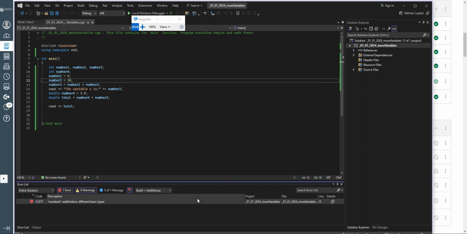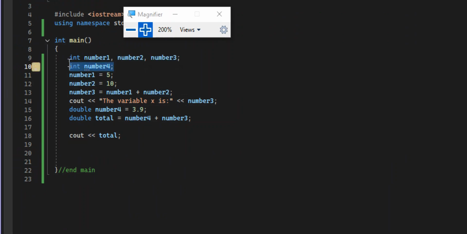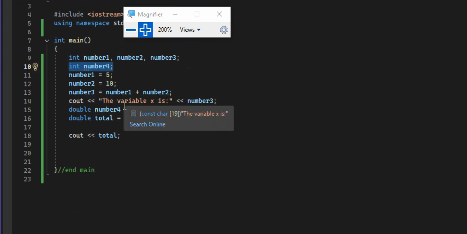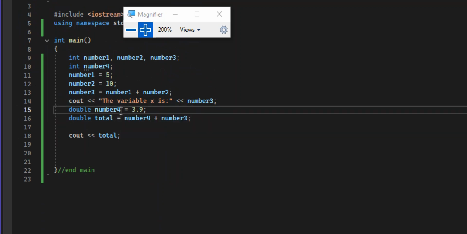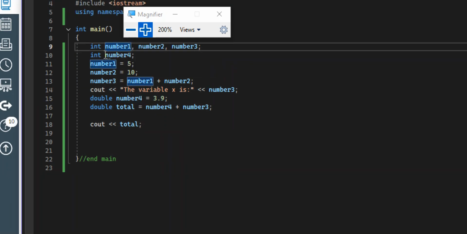Now, I'll give you a tip. As we go through the class, you will, of course, run into errors and issues and problems, right? Oh wait, I know what the problem is, and it's totally not what I thought it was. This is actually right here. I've already used number 4. So when it says redefinition, it means in Java, it would tell me that it's already defined. In C++, redefinition means that I've already got it defined once here. So same issue. So let me fix this here.